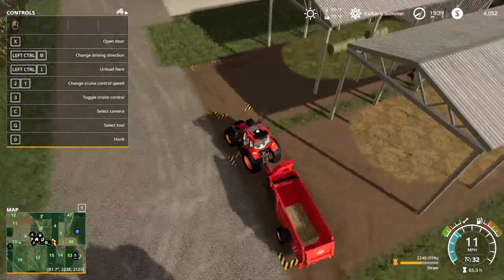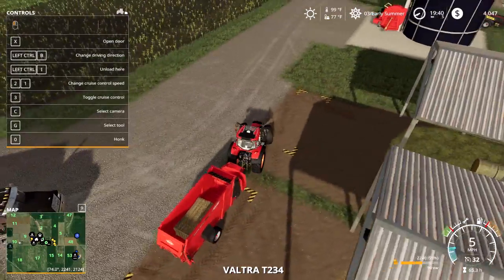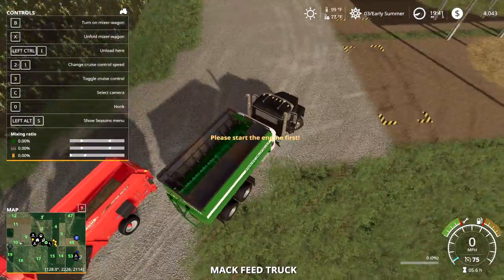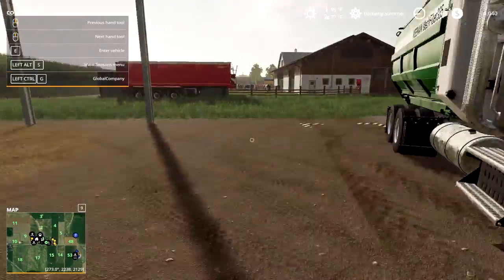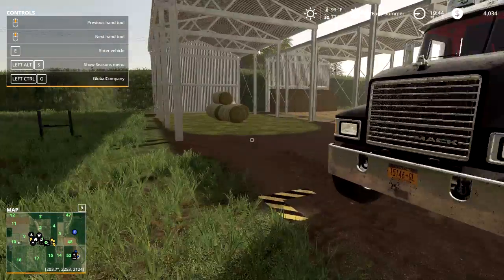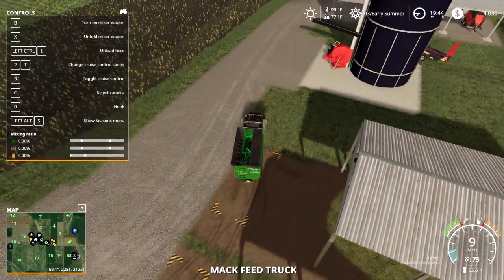So let me just put it right here. We'll open the menu, and there's no free space. So we can't do that. I bet you could put like one bale in at a time, which is not what we're looking for. Are you just hanging out there for now? Now, I may not put straw bales in here, but you can put straw bales into your mix, which means that this should be viewable. No. Alright, so I guess we're gonna have to load them ourselves anyways. This one will say no bales available. Well, you can always be hopeful, right?